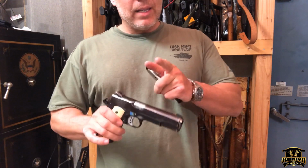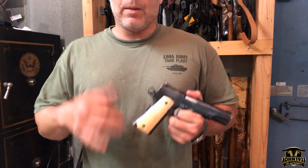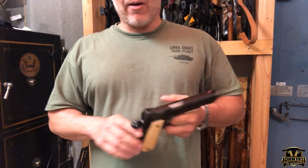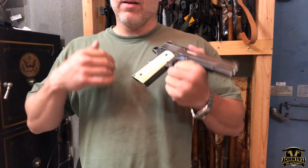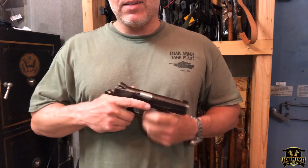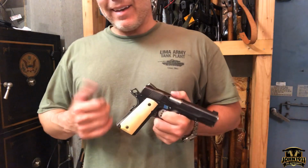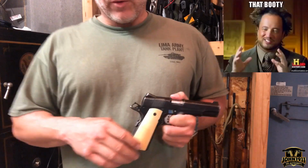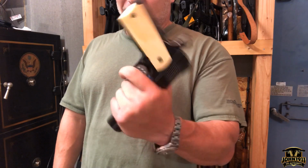And then finally, for me, as far as concealability, the argument that a bobtail 1911 is more concealable, I guess. I carried an all steel, full-size, 5-inch 1911 for work, 8 to 16 hours a day, mostly concealed. And the bobtail thing, as far as it not printing that much, I wasn't really seeing it. You could create a scenario where you're bending over like some kind of booty chick, and supposedly it doesn't print as much, but you still see the whole back of the gun sticking through your shirt.